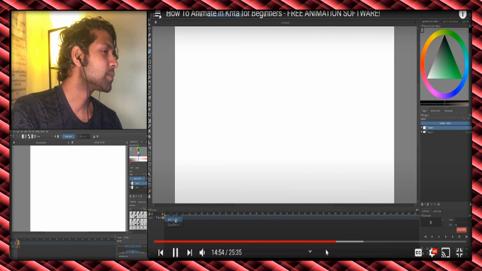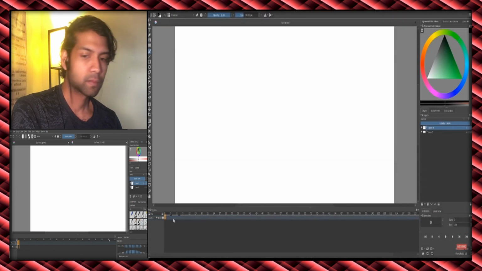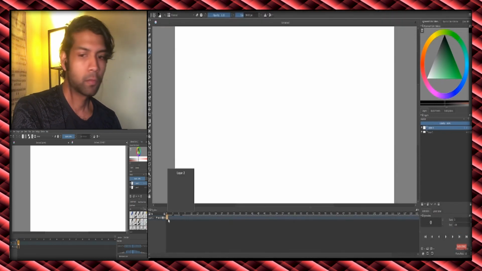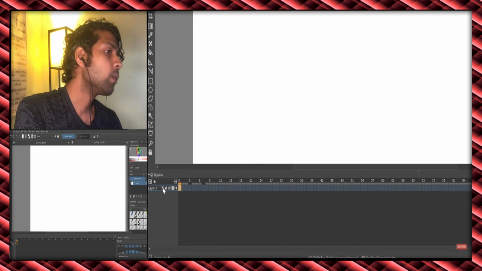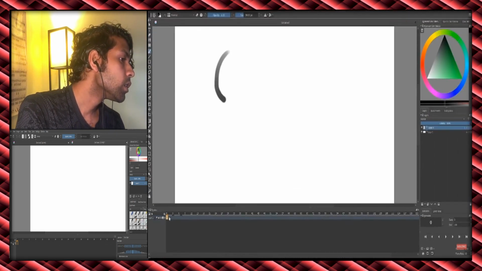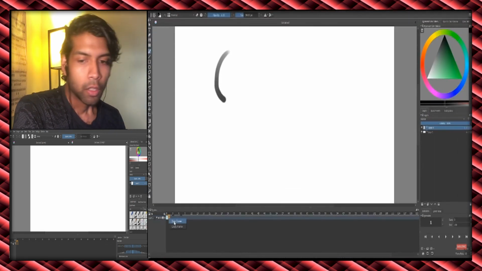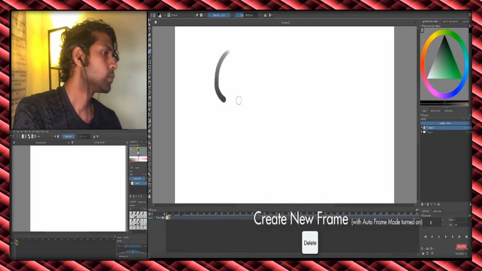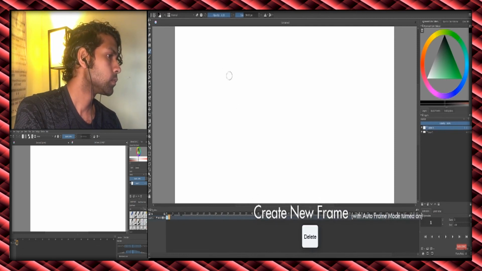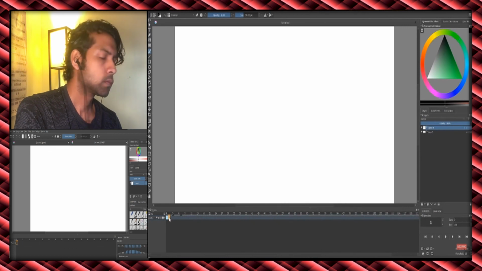It will erase your artwork. So we want to make sure and select New Frame before we even get started. And you'll see a blue square appear, as well as some additional options on the left here. Namely this light bulb, which is your onion skin. You can also lock transparency, lock the layer using this padlock, or turn on and off visibility using this eyeball here. So to create a new frame, we're going to right-click Frame 2 and select New Frame. Or, since our auto frame mode is turned on, I can press the Delete key, and that both removes my artwork and creates a new frame for me to draw in.